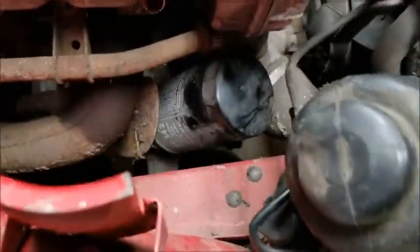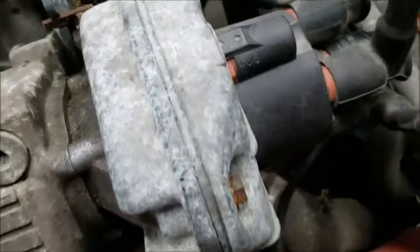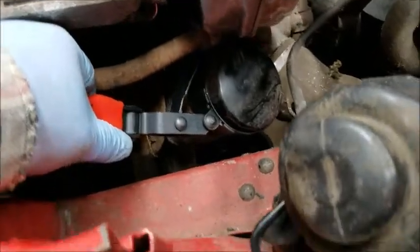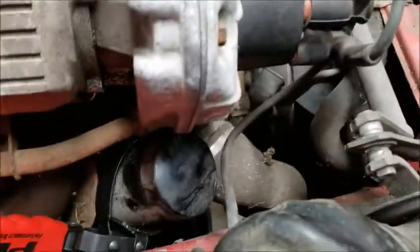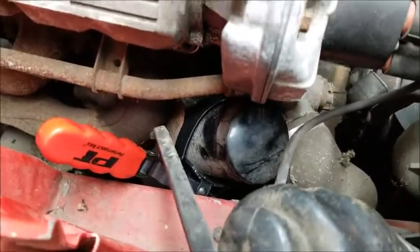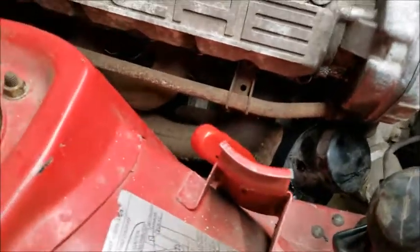All right, so we started to try to change the oil. Couldn't get the filter to move, so I have my wrench, and I was able to get it on, but still couldn't get it to budge. So what I ended up having to do was take a pry bar, put it up against that exhaust manifold, and just push little by little, and the filter finally started to turn and loosen up. So that's how I got the filter out.